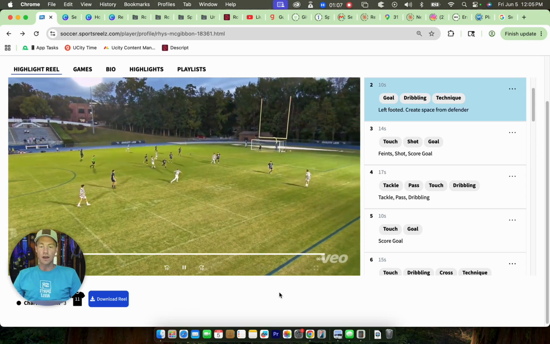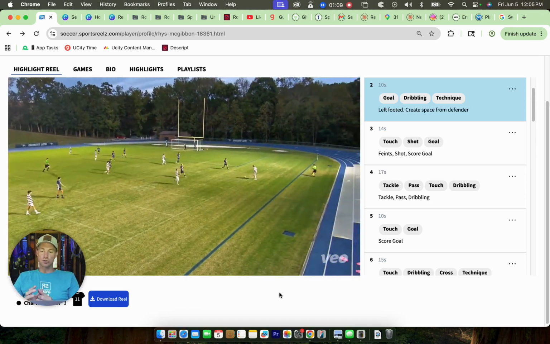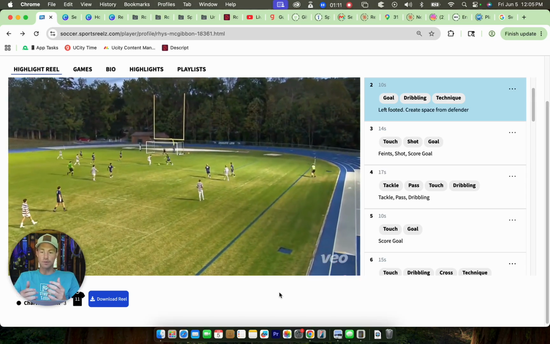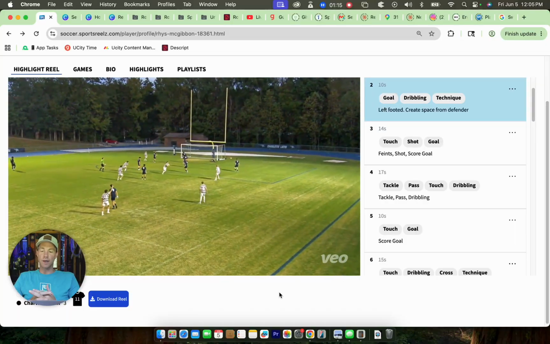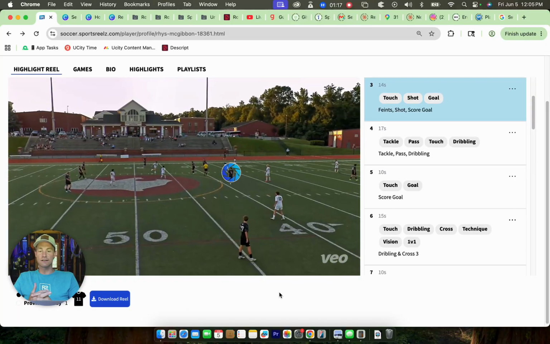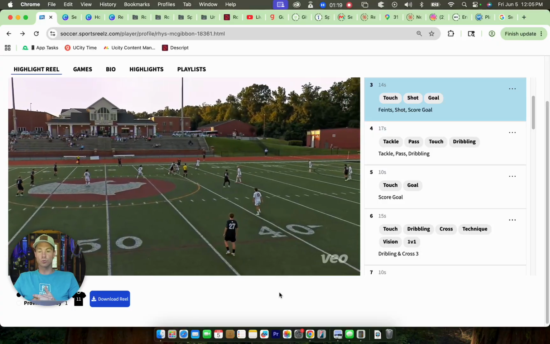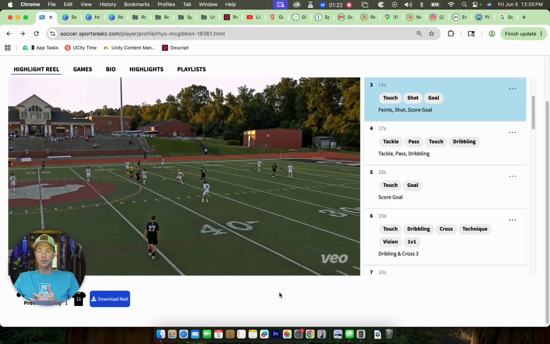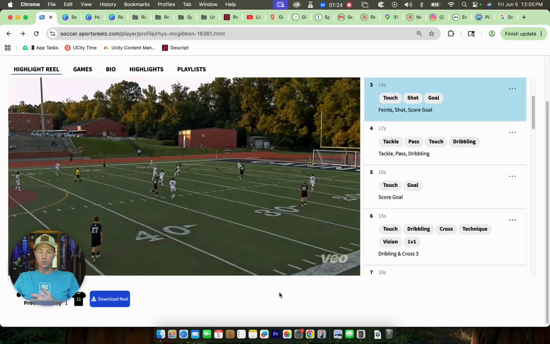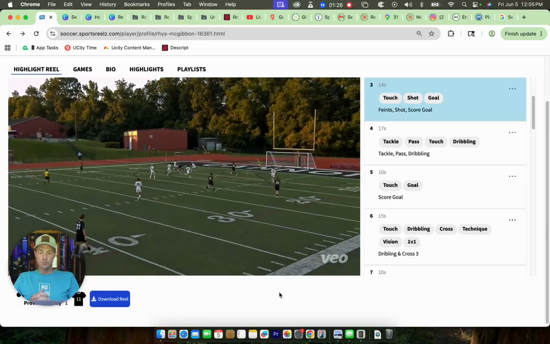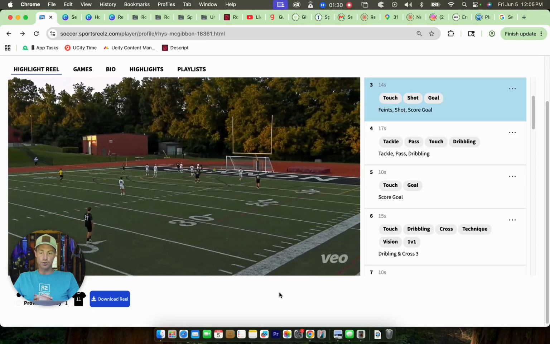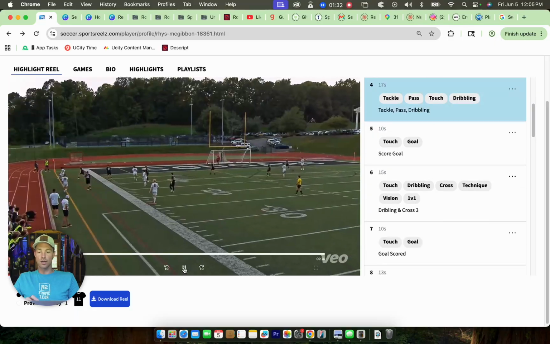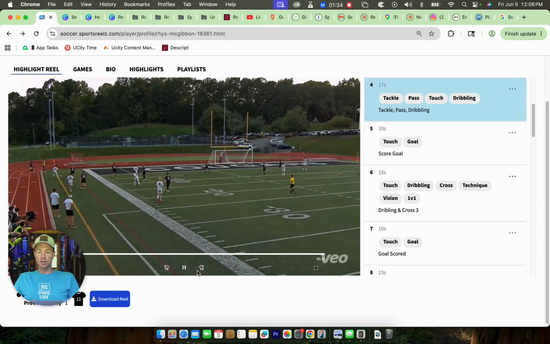Okay, so first goal we've got right now, looks like he's playing more of a striker role. Okay, he's going to be playing different positions here. Gets it, breaks away, some space from his defender, scores left-footed, right inside the post. Really nice goal, left-footed. This one receives, beats a player, gets knocked off, wins it back, punches it through. Wow. Okay, so let me bring it back here.